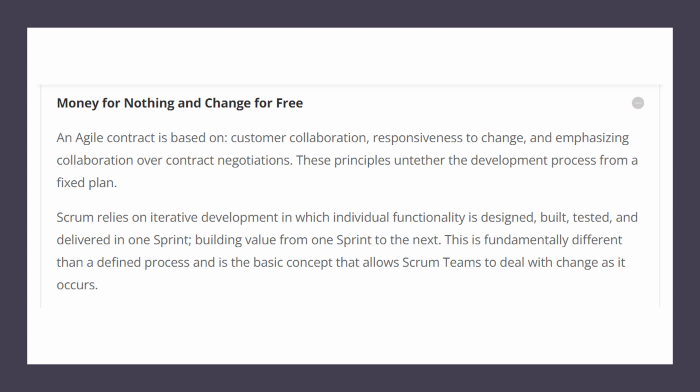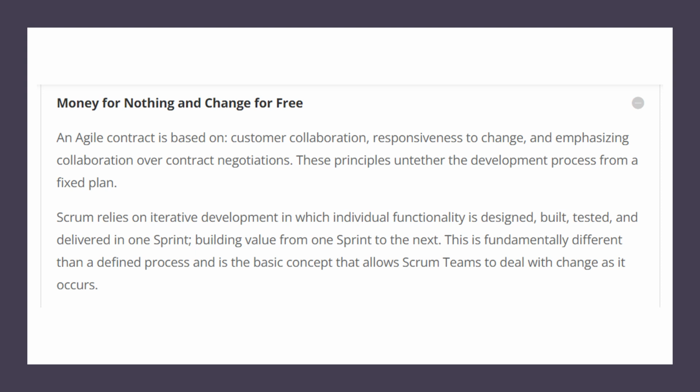An agile contract is based on customer collaboration, responsiveness to change, and emphasizing collaboration over contract negotiations. These principles untether the development process from a fixed plan. Scrum relies on iterative development in which individual functionality is designed, built, tested, and delivered in one sprint, building value from one sprint to the next.